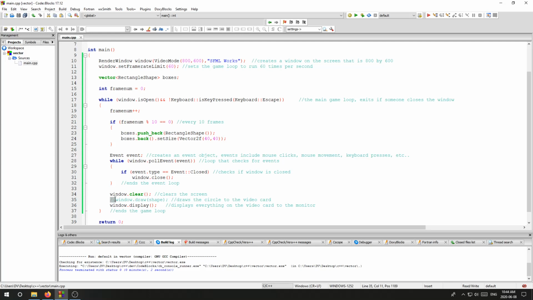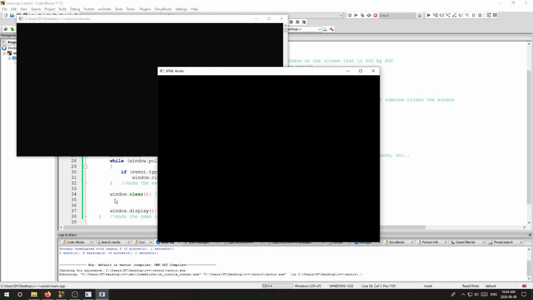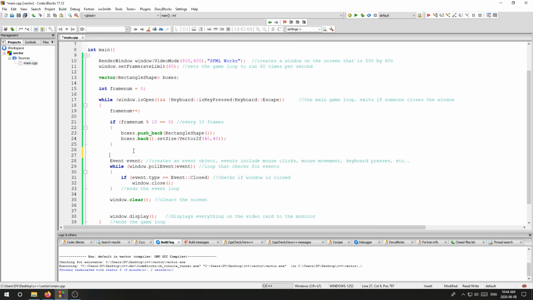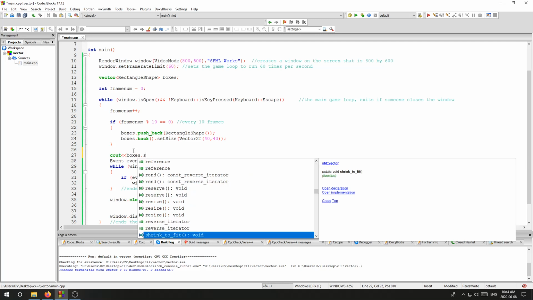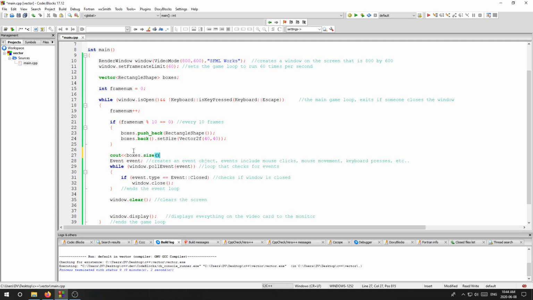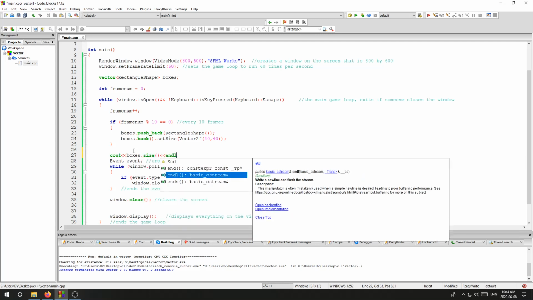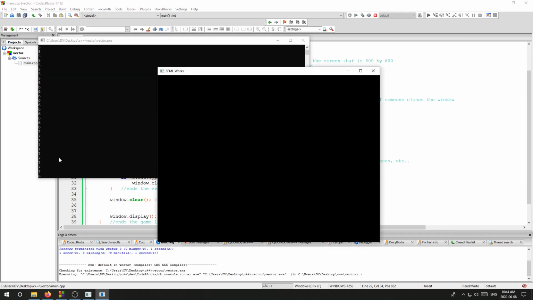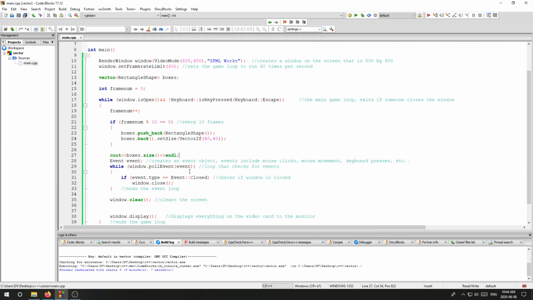I also need to draw everything. So if I run it now, it won't do anything, but if I cout boxes.size, I should see my vector is getting bigger. Yeah, it is there. Okay, I already have 20, 30 of them in that vector. They're just not drawing yet.